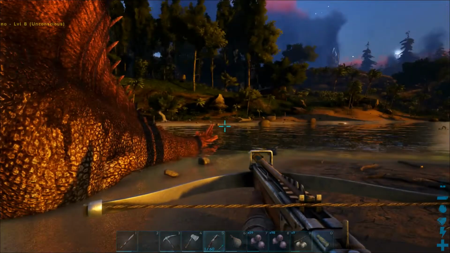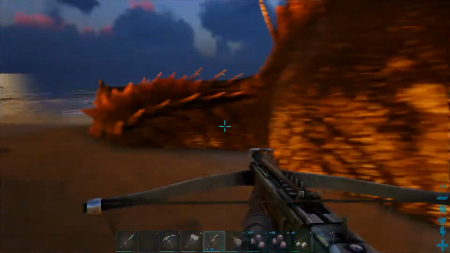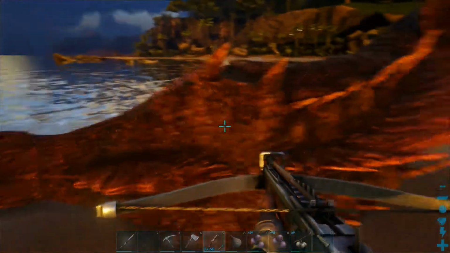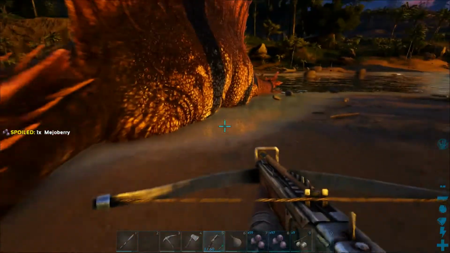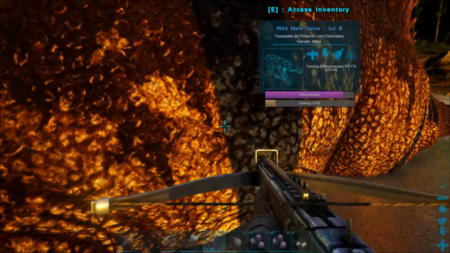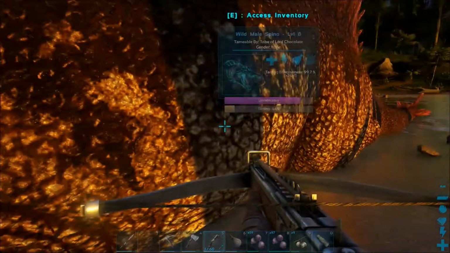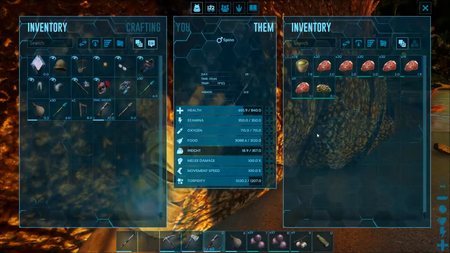But here's the Spino that I knocked out in that footage. Only level 8, so it's not that great, but it's my first dinosaur anywhere near this size that I've knocked out. I mean, even in cheats, I don't think I've knocked out anything this big. I've tamed them using Force Tame Command, but I think this should be enough meat.